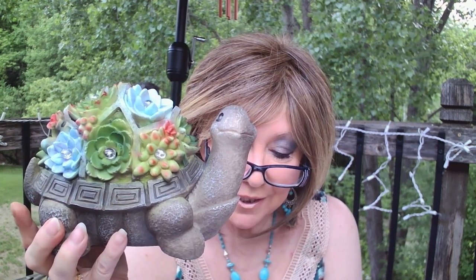So anyway, this is really, really cute. And again, just using the solar power is so nice. You don't have to keep going out and getting new batteries. You don't have wires to trip on. You don't have to have an electrician or whatever come out. So you're saving on batteries for the environment. You're saving on electricity. And he's really, really cute too.